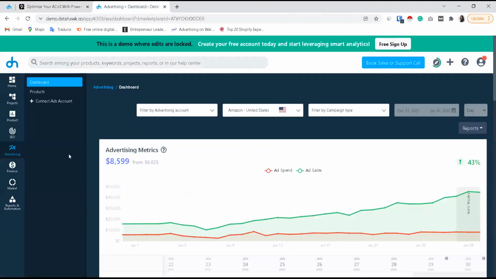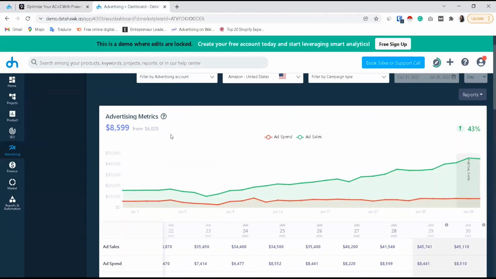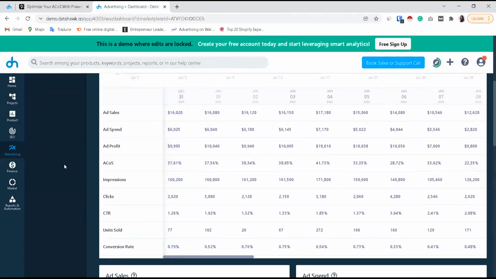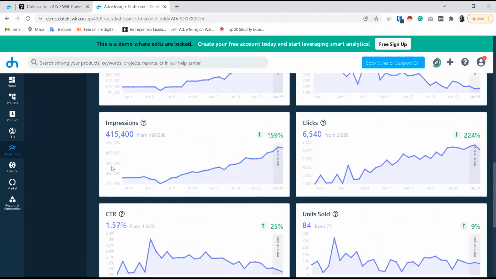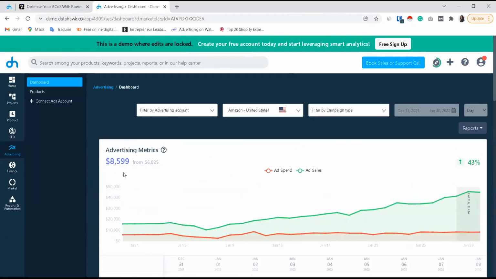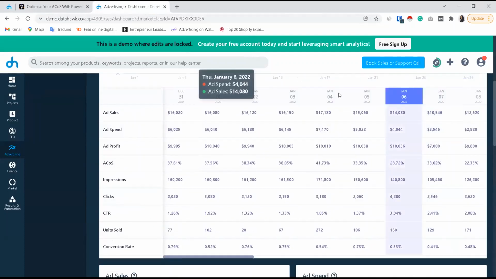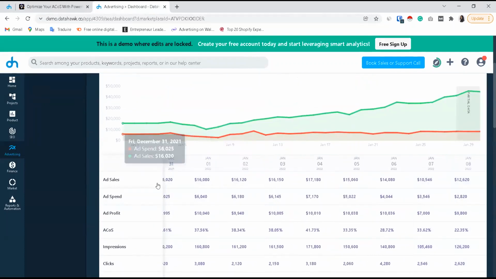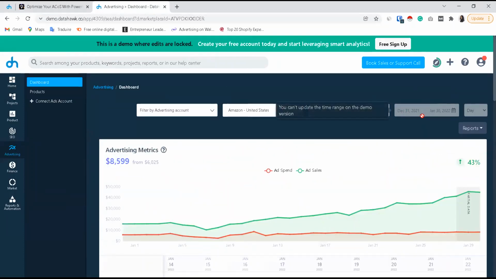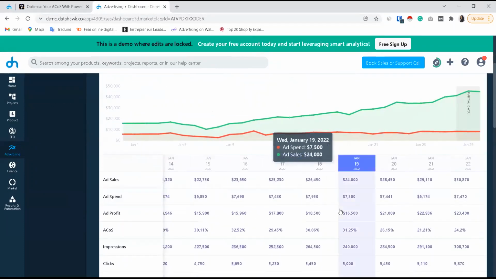So we have this thing called advertising, which is a dashboard that gives you a full look at all of the different metrics that we believe you need to see to make the right decisions and analyze these things. You see all of your returns on ad spend in one place, and this helps you understand what strategy has worked. If you're A/B testing, this is especially useful, because you can change the time frame to monthly, weekly or daily, and see what has worked.